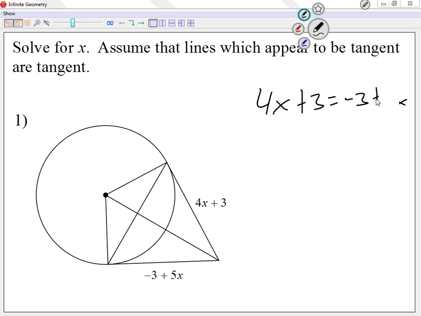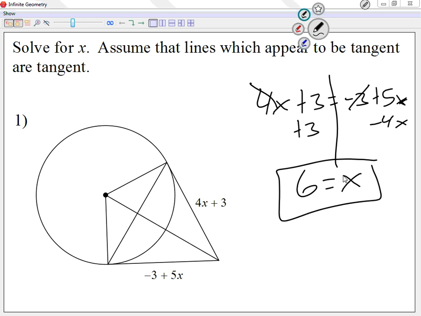And then I know we can separate the sides to the equal sign because the instructions are said solve for x. So what I'm going to do, I'm going to have x's on one side. So my 4x from one side, let me move it as a negative 4x on the other side. My negative 3 from the right, let me move it as a positive 3 on the left. Remember, I switched the sign. So I have that 6 equals, I know 5x minus 4x is 1x. So x equals 6. Just that simple.